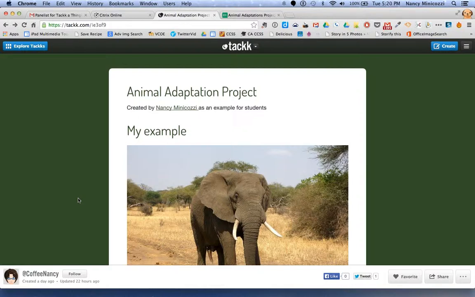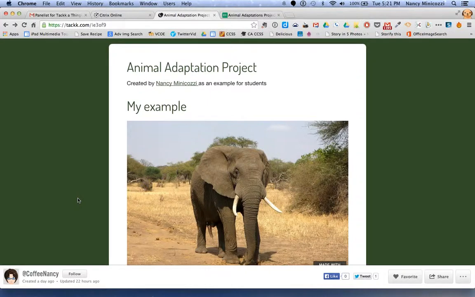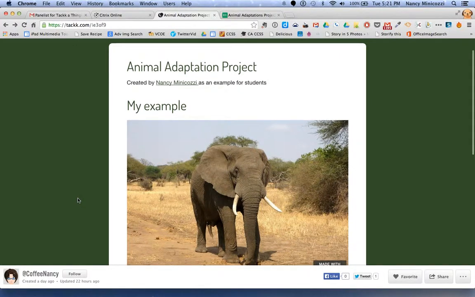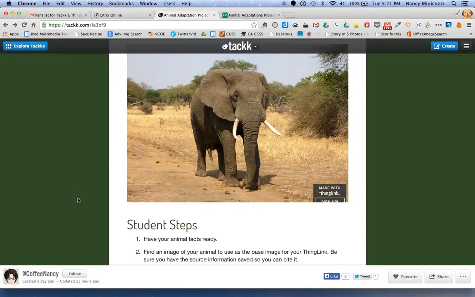We have Google Apps, so that makes logging into ThingLink really easy, and then they'll already be logged in, so they'll have their email handy, last name, animal, and the link to their project. So this makes it easy for me to share the information with the teachers, and they can easily go on and look at the projects.